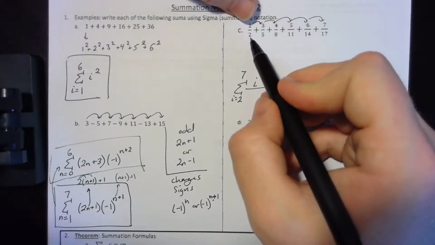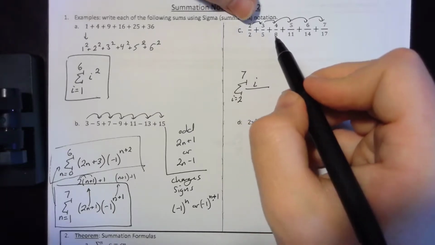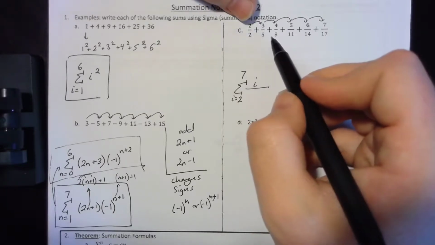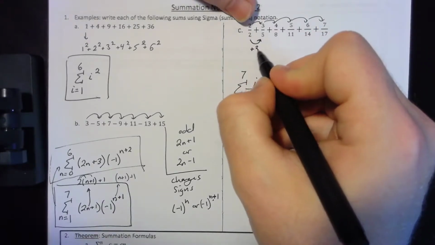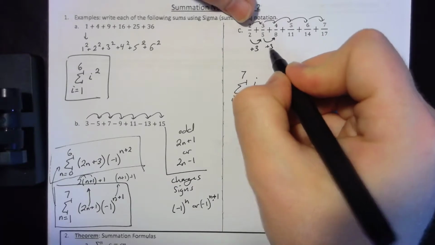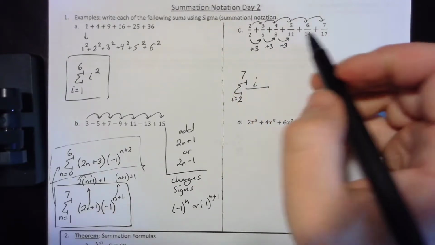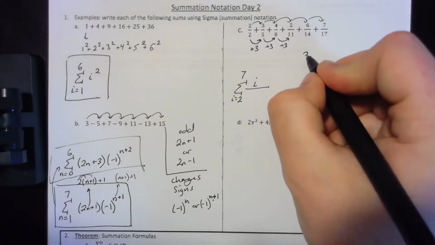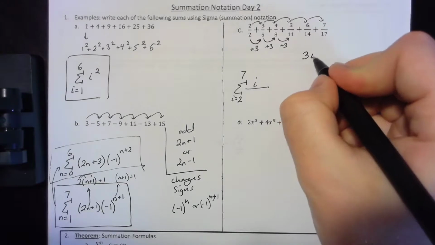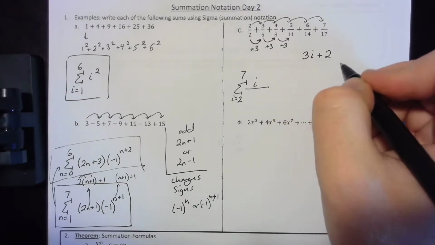Now on the bottom, you'll notice we start at 2, we go to 5. From 5, we go to 8. Notice these are not just odd, these are not just evens. But what do I do from one term to the next? Notice I'm simply adding 3 every single time. So what that means is that if I'm adding 3 every single time, it should be some form of 3 times the indexing variable plus wherever I happen to start.